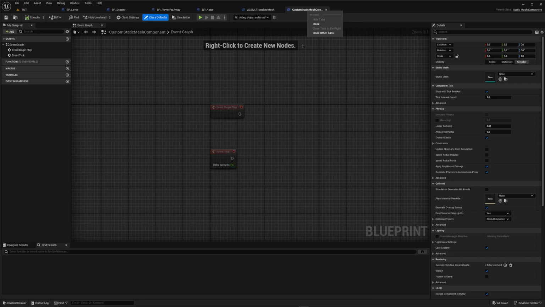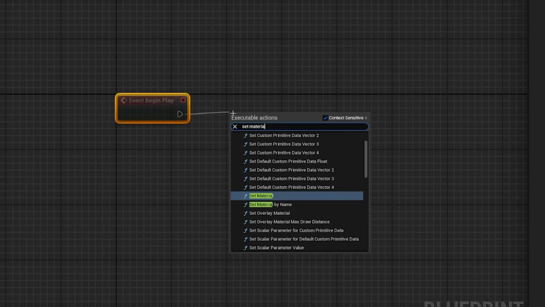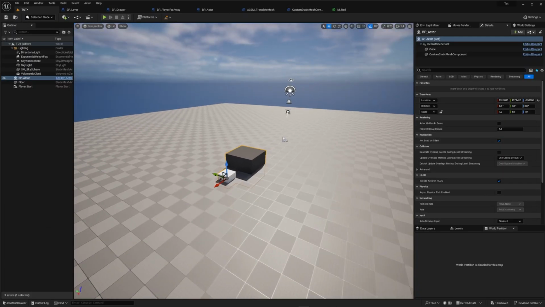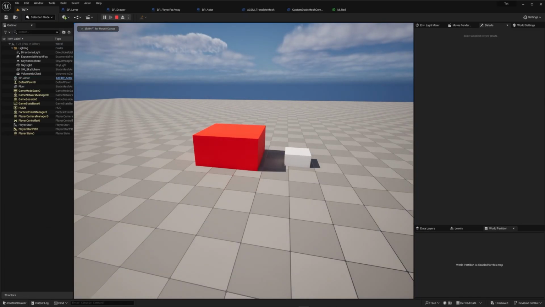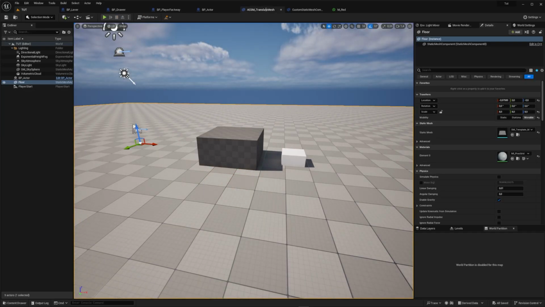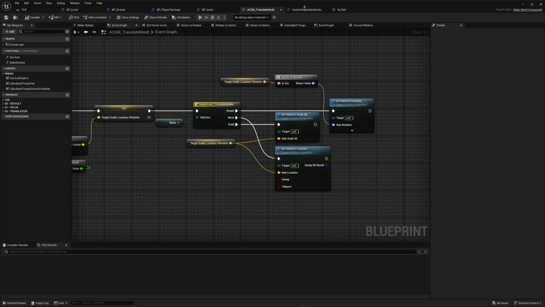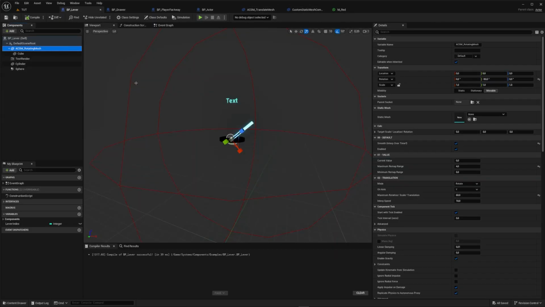I can go into the static mesh component, into the event begin play, and I can call set material. I can assign my red material here, just like this. And now every time my actor is run, you can see that the cube will automatically turn red. This is incredibly powerful because this allows us to essentially create template static mesh components with logic that we might use a lot. The component that we're going to build today is set up the exact same way.